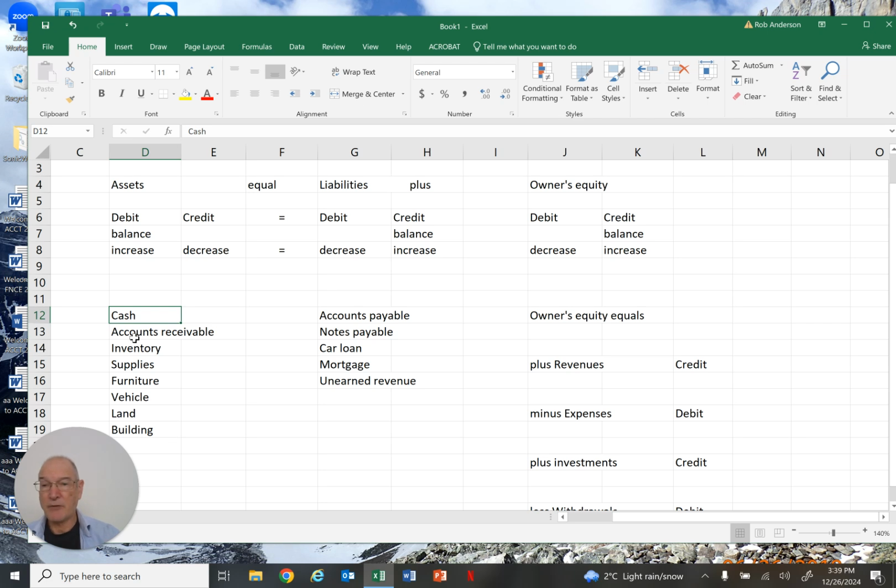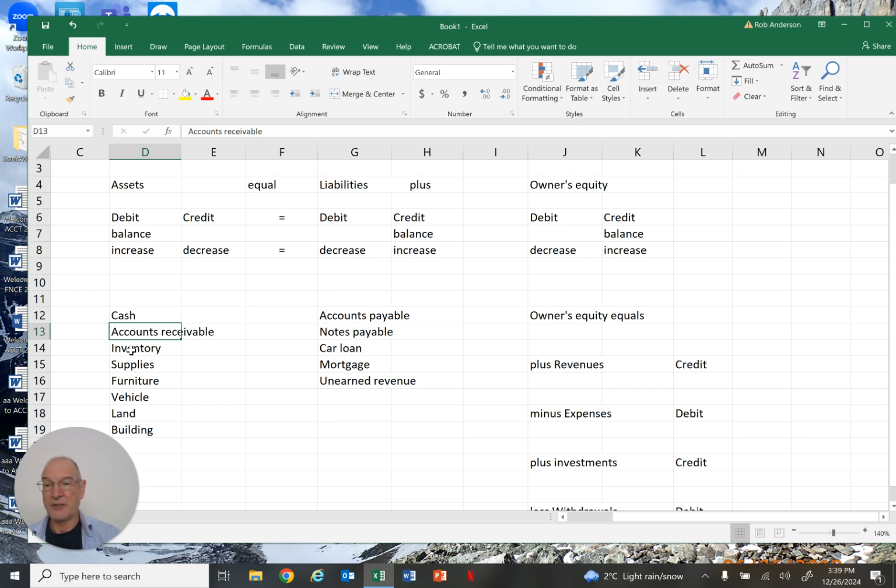Now, accounts receivable is interesting. This is money that other people owe you that they have to pay you back fairly soon. So if you lend your friend $100 and you know he's good for it, then his debt to you is an asset because he will pay you back, and that will provide a benefit to you in the future.